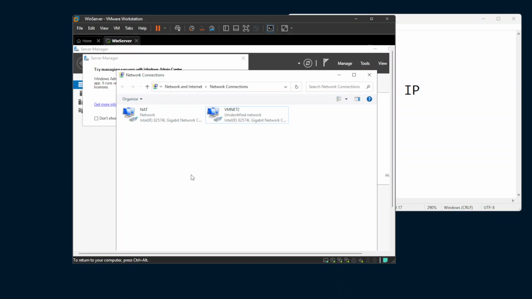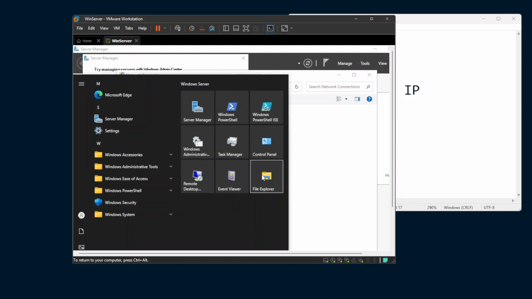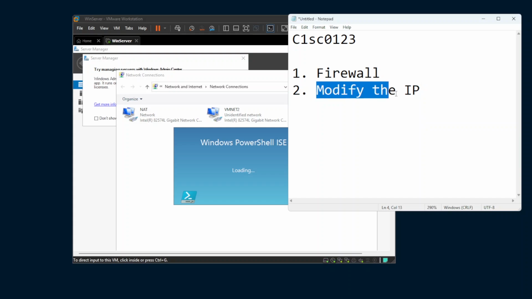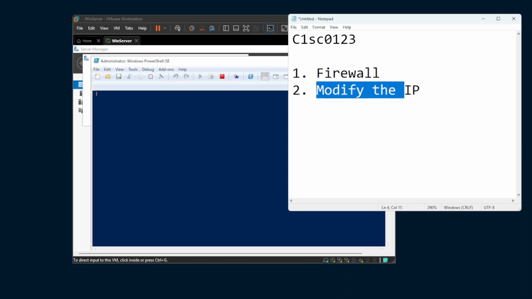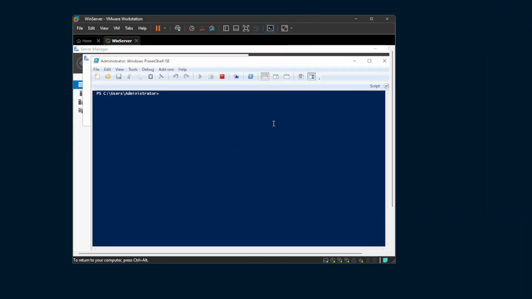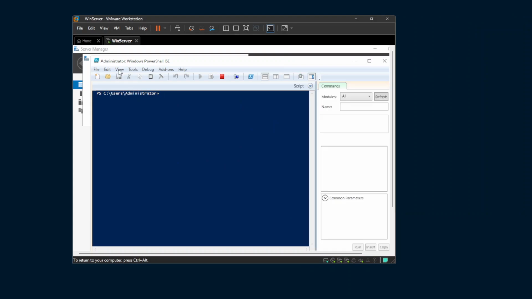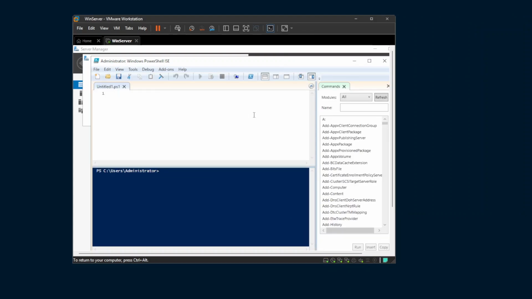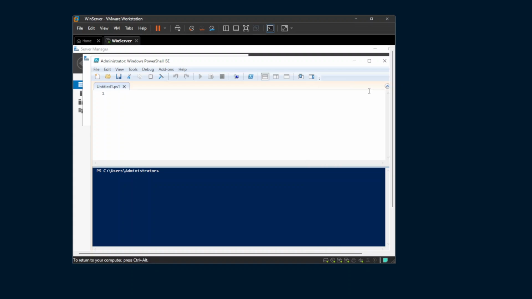Next, press the Windows button and go to PowerShell ISE. We're just going to turn off the firewall, although we did modify the IP first. Next one is the firewall. Right here, click View, Show Script Pane, and then just close this. This doesn't matter.